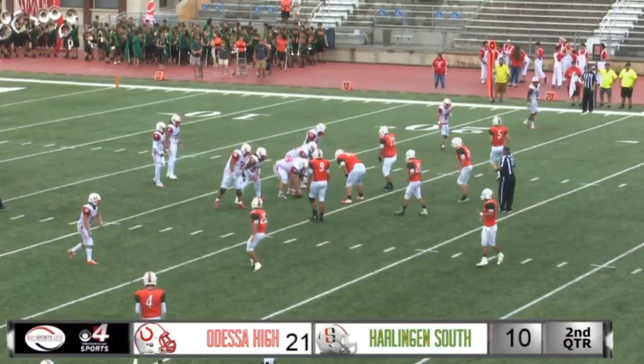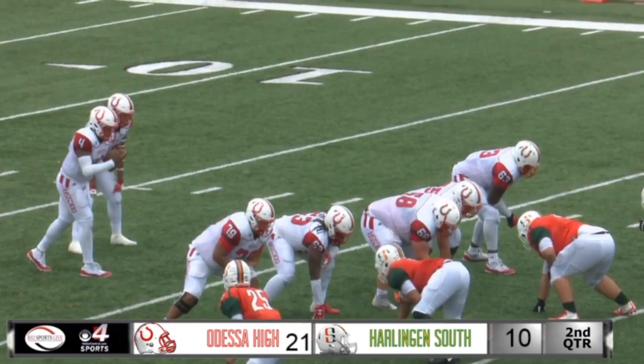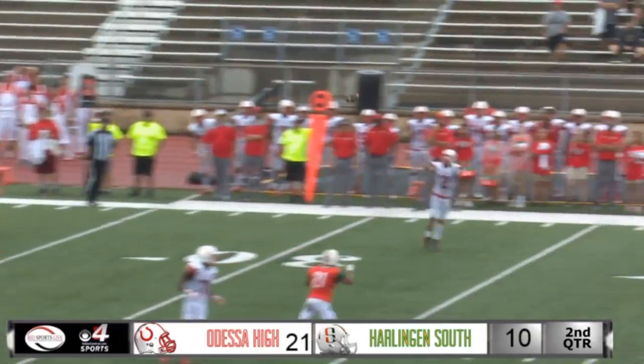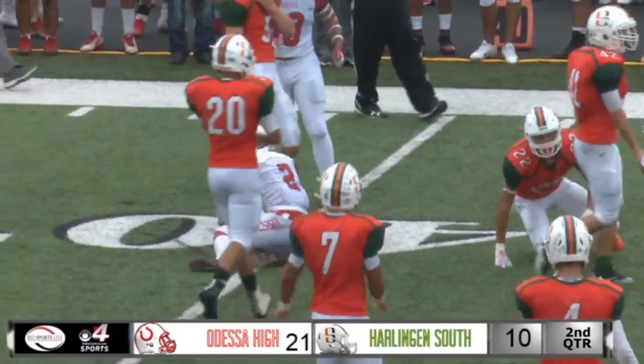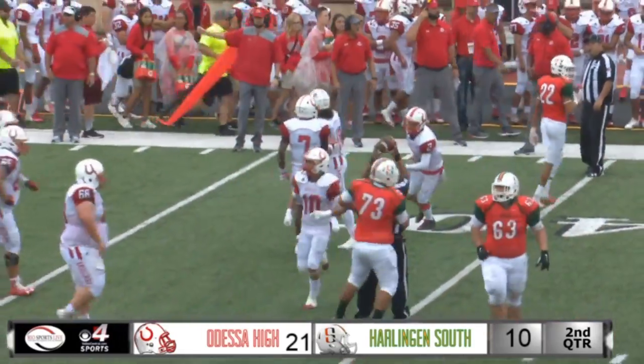We're down in 6 now. 22 seconds remaining, 21-10 your score. Broncos still leading the Harlingen South Hawks. Here we go. Smith wants to pass downfield. He's going to pass, and there he is, number 2. He's open on the outside. One man to beat, but he cannot beat him, number 2. Julian Galindo. And great breakdown tackle there by number 5 the South Hawks, Braden Alexander.